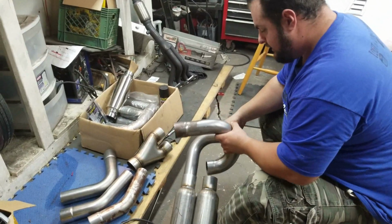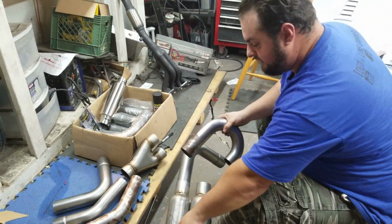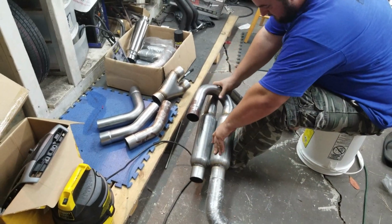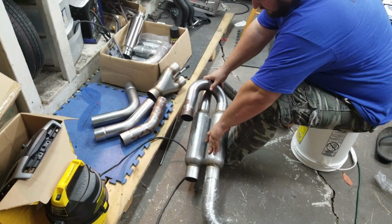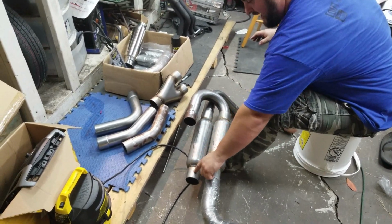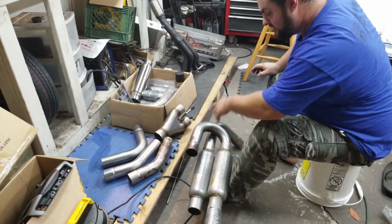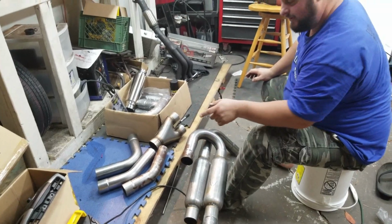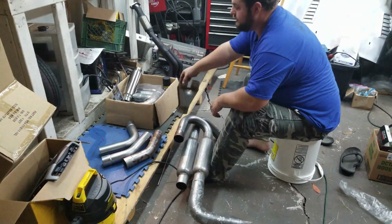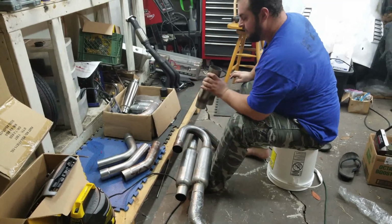Oh. Alright, you want to explain what you just did? Okay, so I decided to cut this one a little bit shorter to get the maximum length over here. I'm going to test fit this here now. So what we're going to do is cut this one back and then get one of the 45s, cut that one up to where it's just basically the 45 degree bend. And then we'll go ahead and merge these at the same point and then go from there.